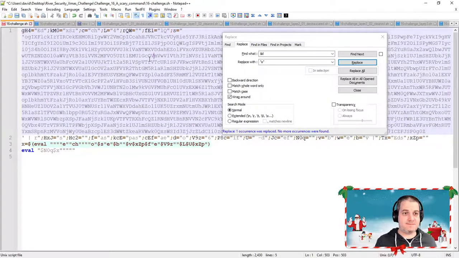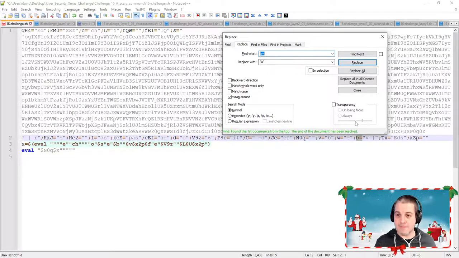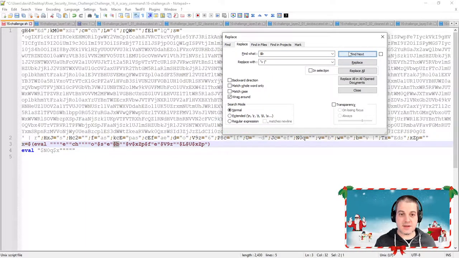And I am not going to replace that one right now. Instead, I'm going to go with the variable B, which is this string here. $B. Find next, replace, only one occurrence.